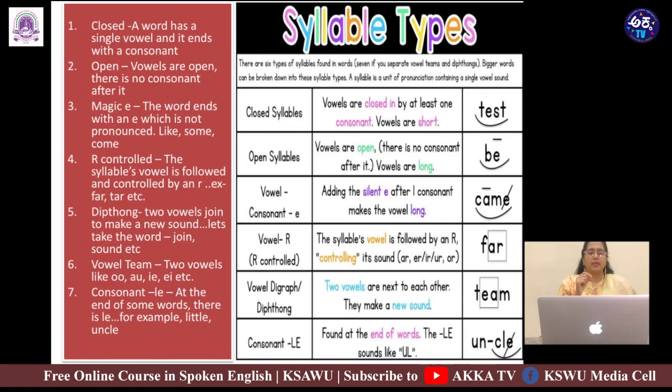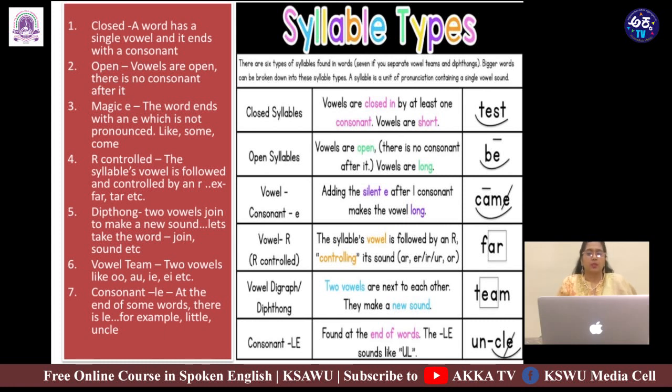What are closed syllables? Sometimes a vowel is actually in the middle of a word, or it is closed by a consonant. For example, the word cut, C-U-T, cut. In this case, the consonant T is covering the vowel U. In this case, we have to place a thrust only on the vowel. Open syllables are where the vowel is actually the end of the word. For example, be, with a thrust on E.